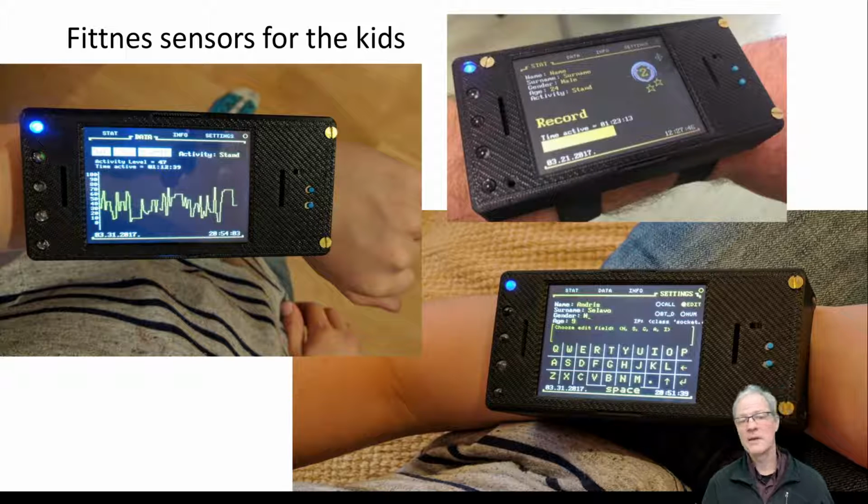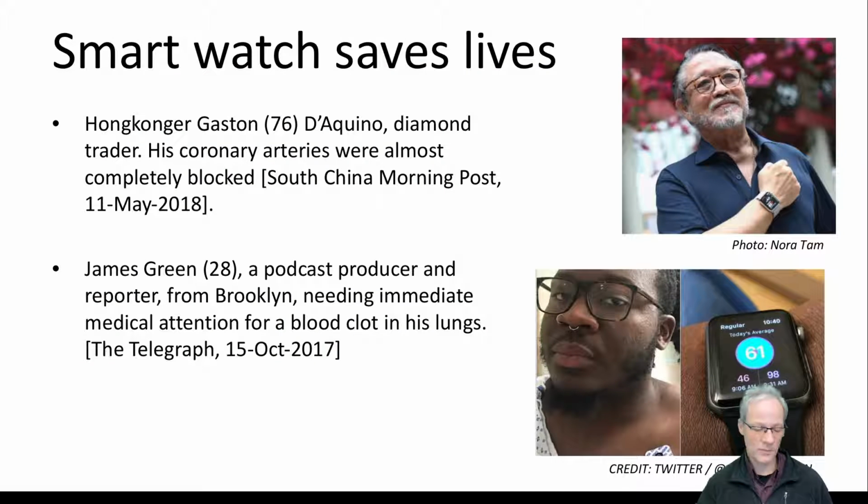At the same time, this device may encourage this kid to do exercises. It may measure whether he is doing these exercises properly, and also may introduce some sort of gamification, right? Competition with other kids that are not in the same room, but are also participating in this competition. And sensors can also save lives.